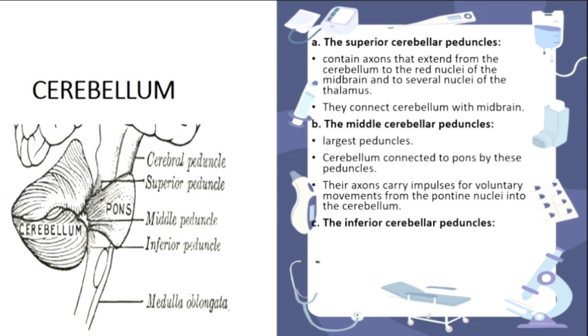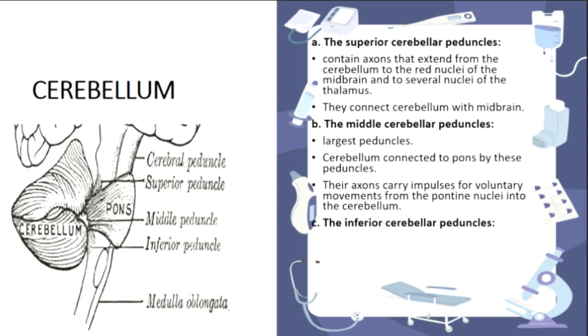And then it has three pairs of cerebellar peduncles. We have already seen that in the picture, right? There are three peduncles which are responsible for the main impulses sent throughout our body and brain. They are the superior cerebellar peduncle, middle cerebellar peduncle, and inferior cerebellar peduncle. As in the name, the superior cerebellar peduncle is present in the superior part. So, what is the superior part in your cerebellum?